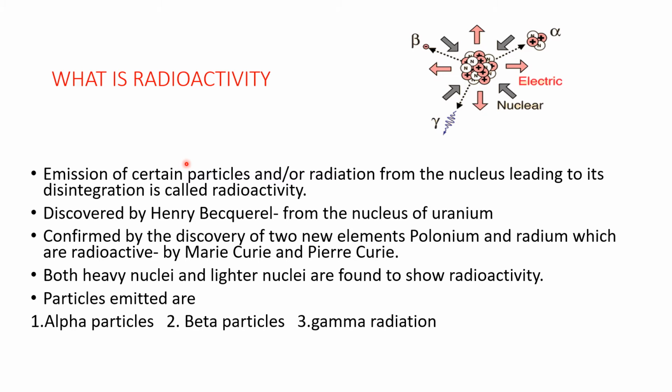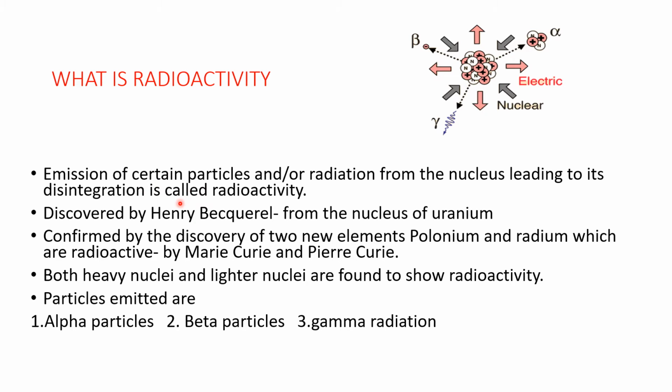When the nucleus becomes extremely heavy, it becomes very unstable. So it wants to become stable and achieve a sense of stability by getting rid of some nuclear particles. So a very heavy nucleus will disintegrate or break up by emitting certain particles and form another stable nucleus. Now this phenomenon is what is called radioactivity.